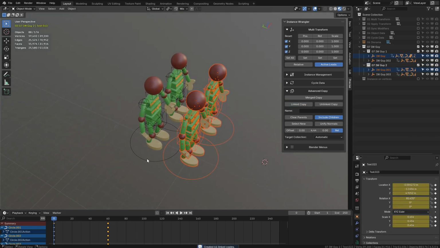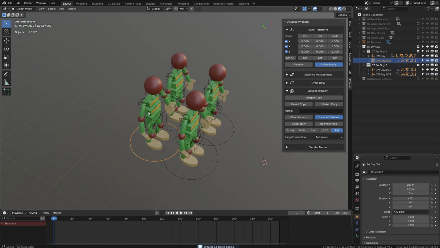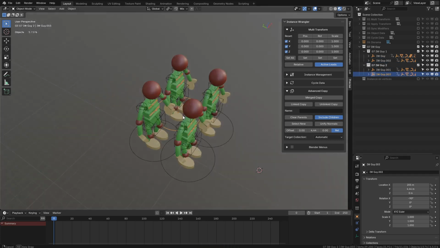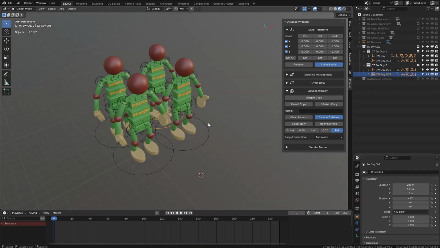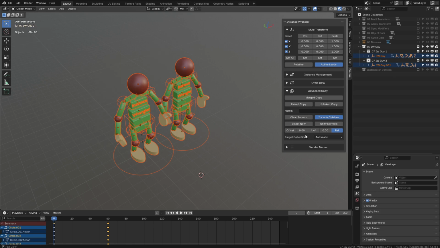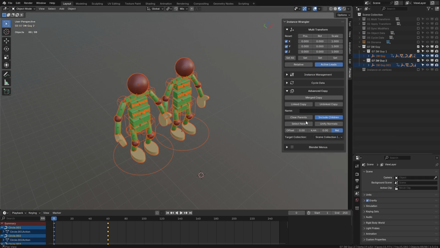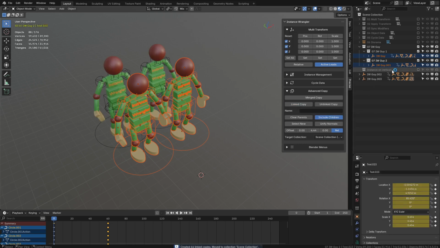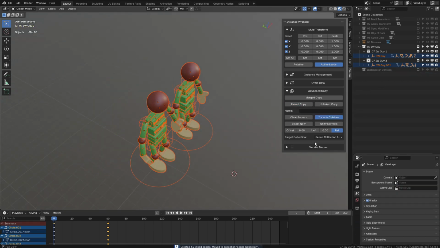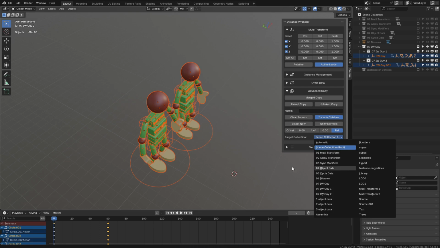All right, this one is going to be in the first, and this one is going to be in the second collection. And if we set it to the other option, scene collection, you can just force things to go to the root as well. So we have all the collections in the whole scene, but we also have the root, and then there's automatic mode at the top.